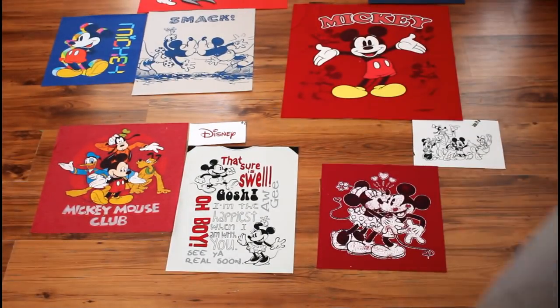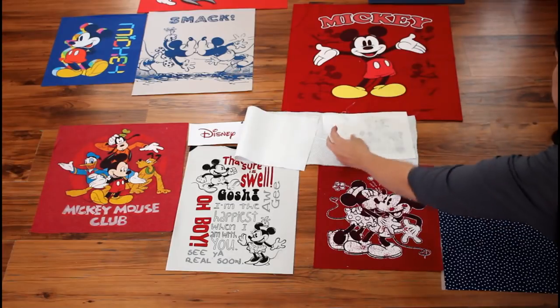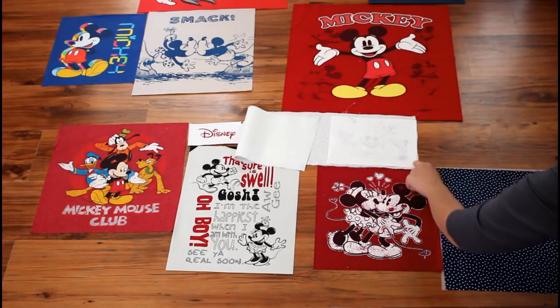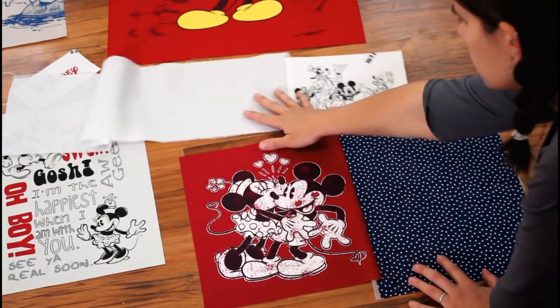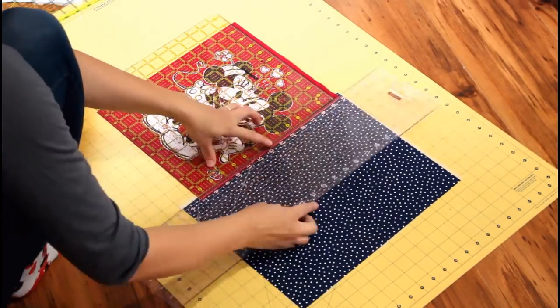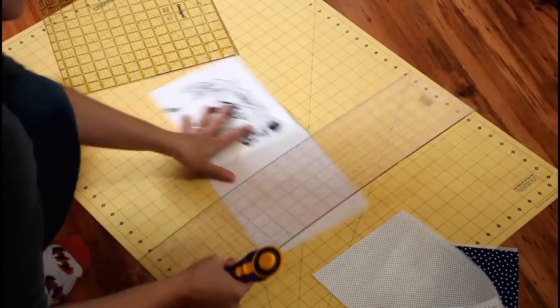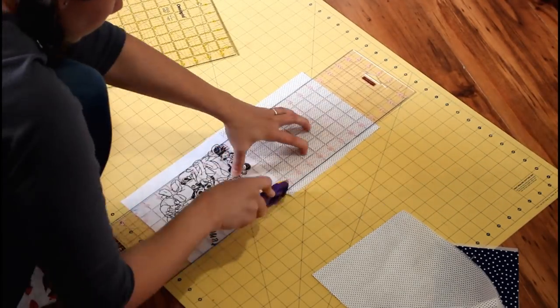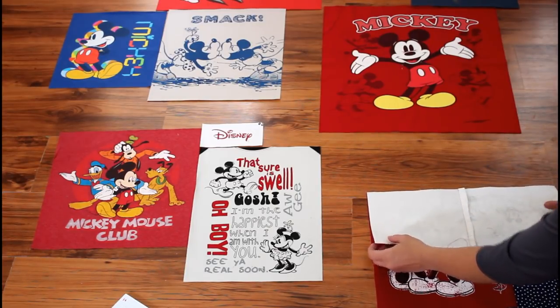I'm going to start piecing beginning with a square unit at the lower right — it doesn't matter where you start, this is just where I chose to. I grabbed filler pieces that were larger than needed to fill the open spaces. Each piece is laid right sides together with the piece next to it and sewn with a half-inch seam allowance. Press each seam allowance to one side after sewing. Then I laid the sewn pieces back together to figure out how much needed to be trimmed off. I decided this unit should be 16 inches wide, so I cut both pieces to 16 inches wide and trimmed off excess at the top and bottom. The two pieces were laid back out in the correct orientation, laid right sides together, and sewn to attach. Give it a press and the first unit is complete.